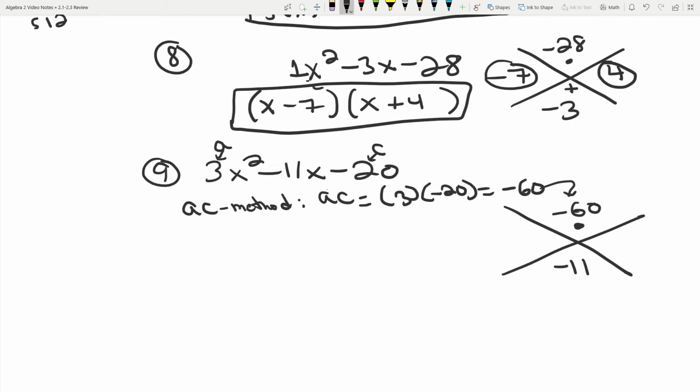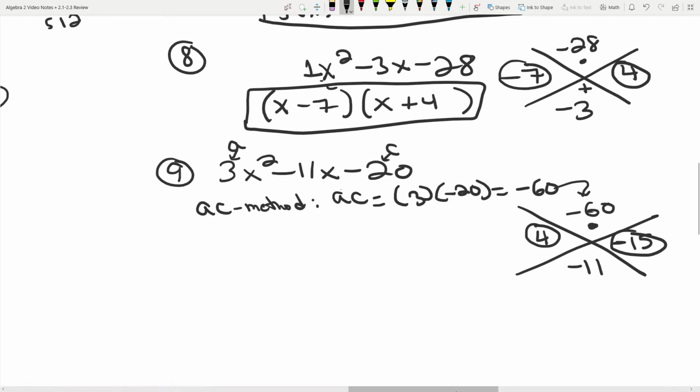All right, so two numbers that work out here. I know that 5 times 12 is 60, but 5 and 12 do not add up to 11. So it's not 5 and 12. If I did 4 and 15, 4 times 15 is 60. Like I said, this takes practice. The better you are at factoring, the better you are in this step. So I know 4 times 15 is 60, and if I made negative 15, then negative 15 plus 4 is negative 11. So I know I can use these two numbers. Again, this part is probably the hardest part. Of course, you have to remember the other steps as well.